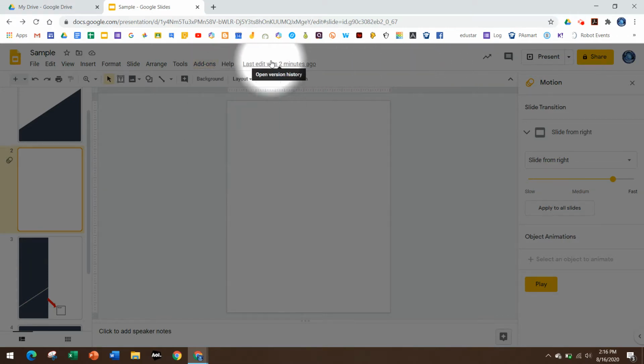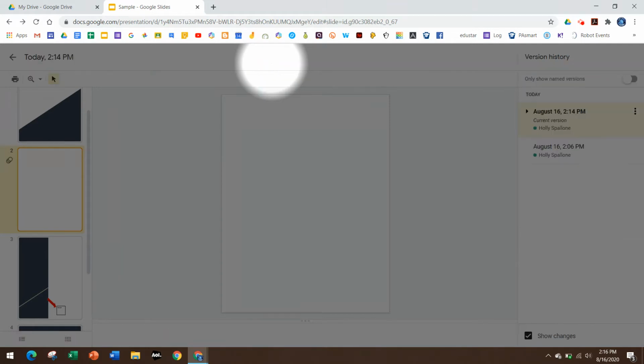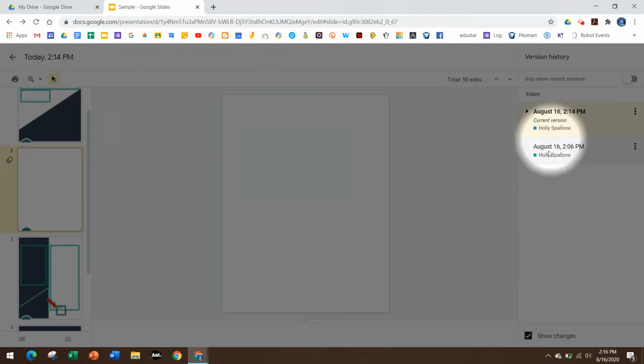Over here, again, you can look back at the version history to see who did the different things based upon the color of the dots. So you can see anything that's in green over here is showing you stuff that I did. If there was another person in this file, they would show up with another color next to their name, and then you'd be able to see what they did. You can change and restore back to old ones.